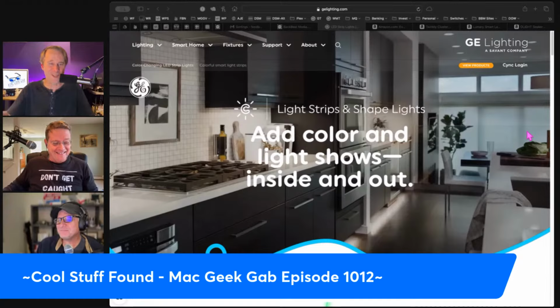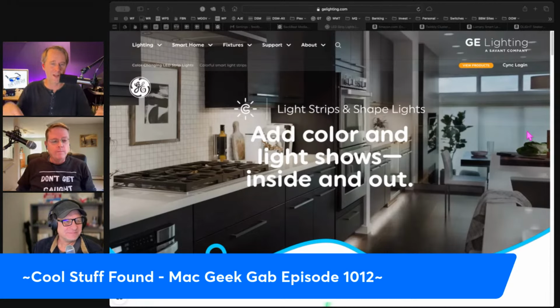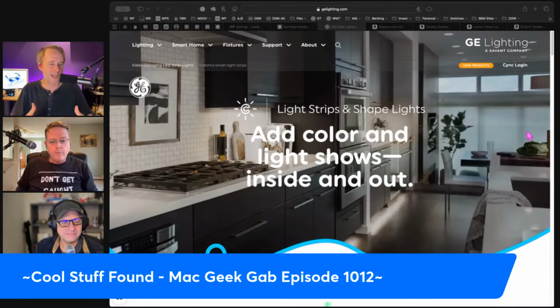Yeah, this is a strip of lights, and what's cool about it is I put them across our mantle, and I started having them do holiday colors or whatever. I got an 84-inch strip of lights, so it fits perfectly on our mantle, and of course they're all smart home controllable, and you can have it do different patterns. These GE Sync lights are very cool. I have it on the very back of our mantle, so it kind of backlights all the trinkets and tchotchkes and all the other things that we put on the mantle. As soon as I put it on there, Lisa was like, that's going to stay year round. We're just going to change the colors. I'm like, absolutely, had the same thought.